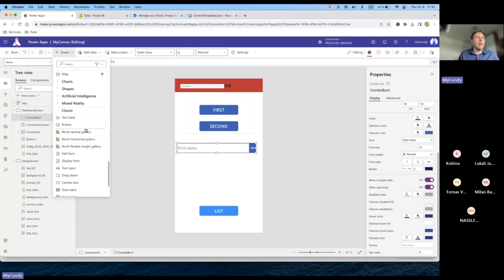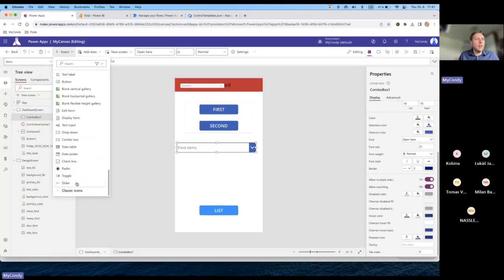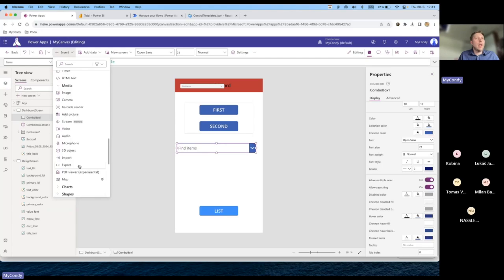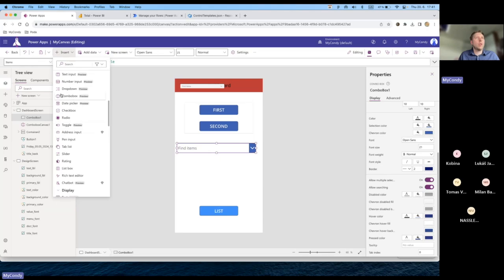Yeah, this is the classic. So it means that this classic text label, button, horizontal, vertical, gallery, edit form, display form is there, text input, drop down, combo box, date picker, checkbox, radio, toggles, slider. It should be there. And from the new one, I have combo box and drop down, plus table, containers, and fluid.